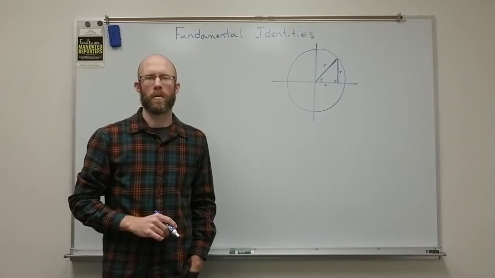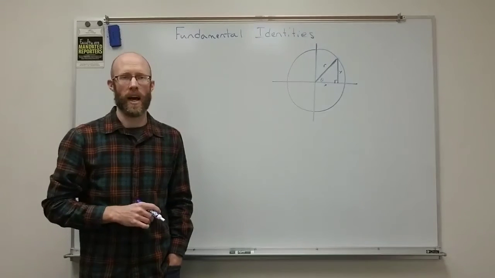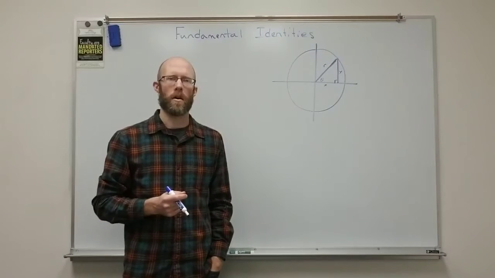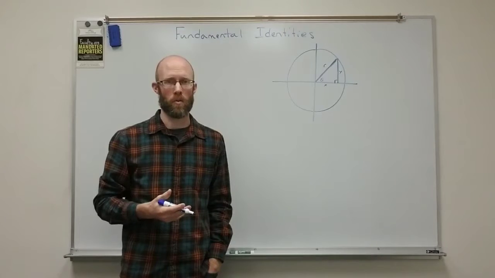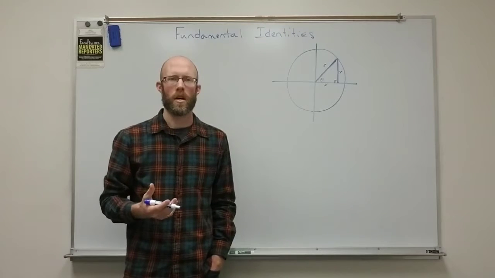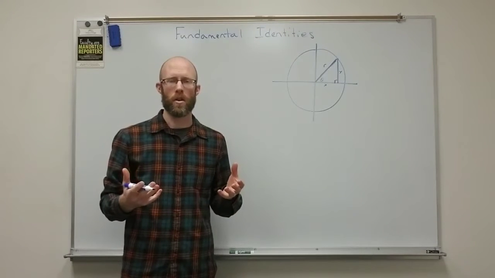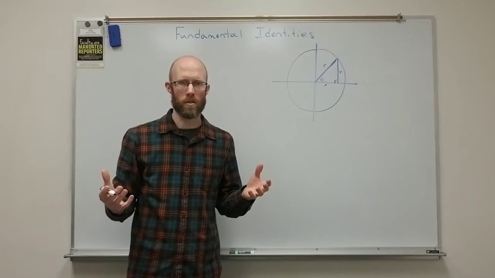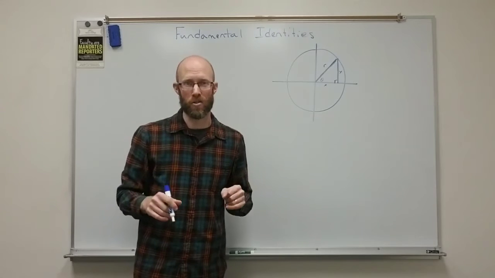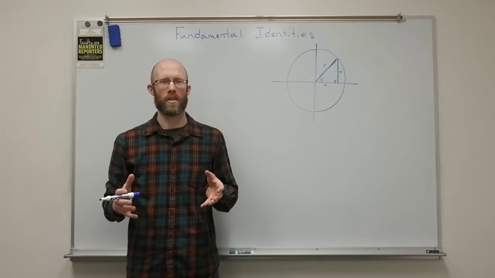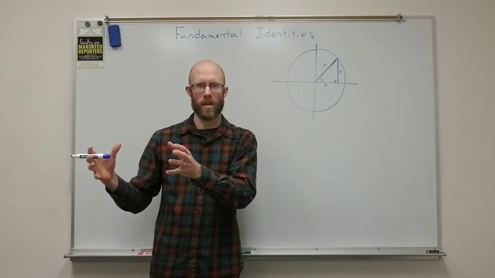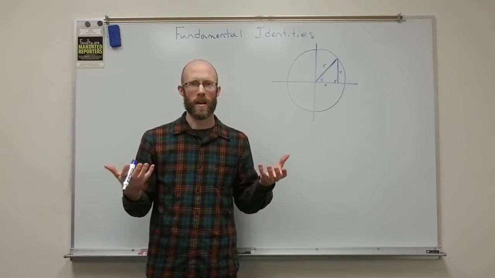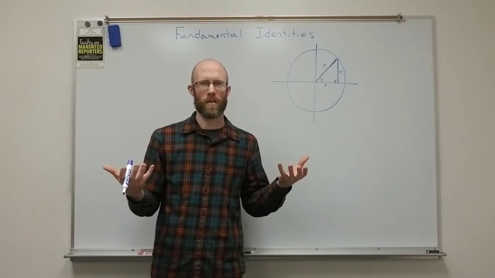The next topic that we're going to be talking about in trigonometry deals with identities. Okay, we've kind of seen some identities in the past, but now we're going to be looking at some more complicated ones. And remember, identities are just mathematical equations that relate two different trigonometric expressions. I know that's a large phrase full of big words, but basically you have some sort of trig expression on the left and some sort of trig expression on the right of the equal sign, and the two are the same, right? The two are eventually equal to each other.